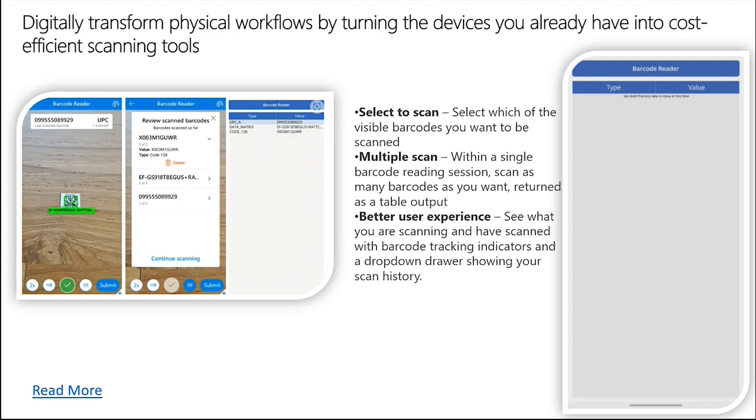There's also some additional supported types of barcodes that can be scanned now. You can use your zoom to zoom in to get a better view of barcodes, and then also you can use your flashlight on the device as well when you're scanning those barcodes. So just in general, some enhanced functionality around scanning barcodes with the mobile app.